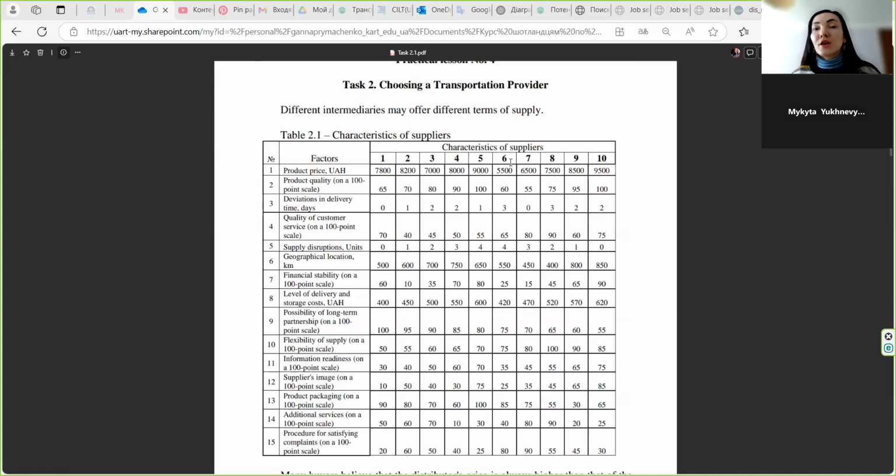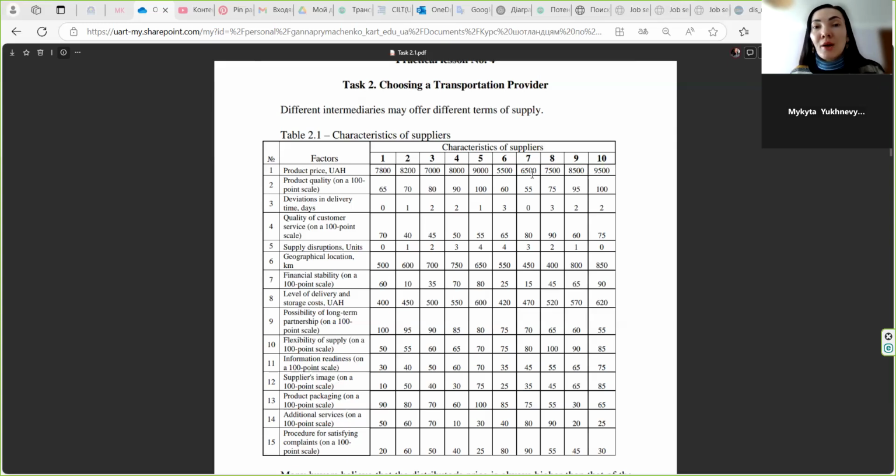Please write this task for 6 suppliers. It is not variants, it is suppliers from 1 to 10. It is our transport companies. From these companies, we need to choose only one, the best for our company by our weight positions. The next best price, on the second place, we find it, and maybe it is supplier 7, it is 6,500. We put here 2. It is our second place by the product price.